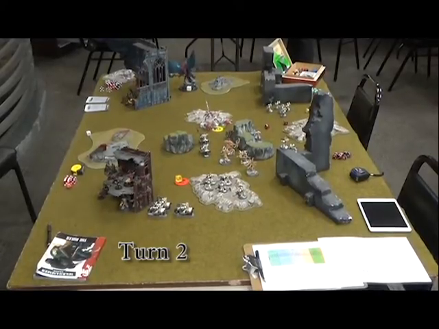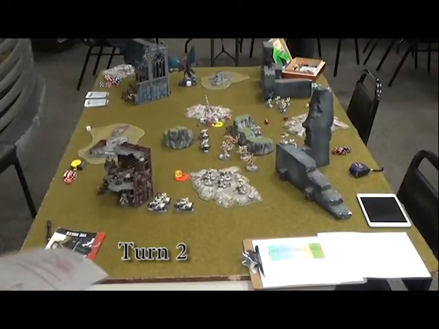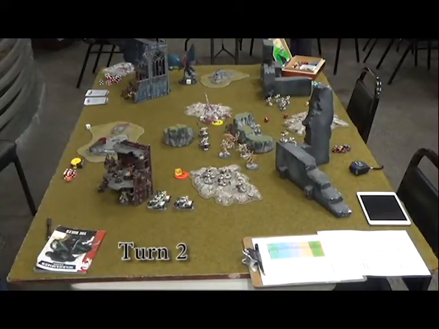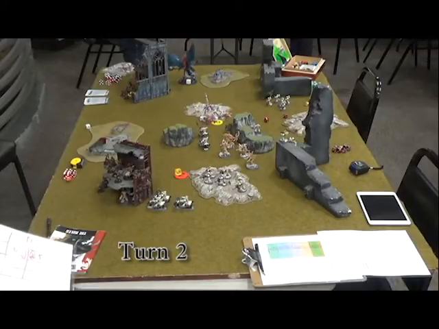Here we are at the end of Paul's turn 2, and he moved a bunch of stuff around. He jumped out a sorcerer, cast a ton of psychic powers, almost killed off the unit of Chaos Space Marines. He failed to summon a Dthirster, unfortunately for him, but he did a bunch of other good stuff. So we're going to move on to my turn 3.